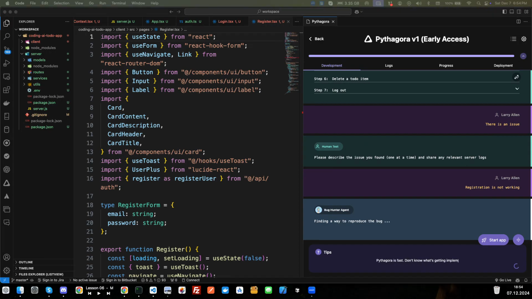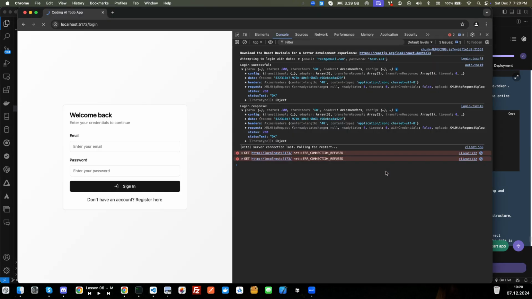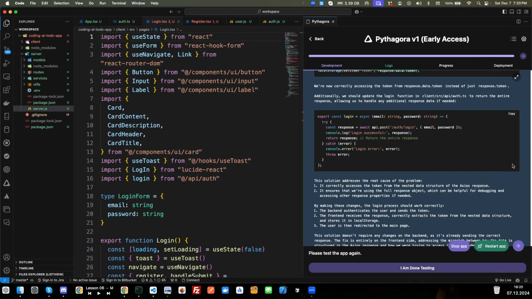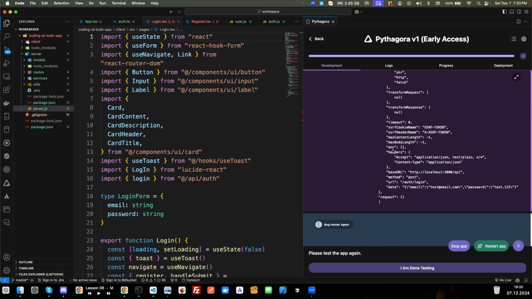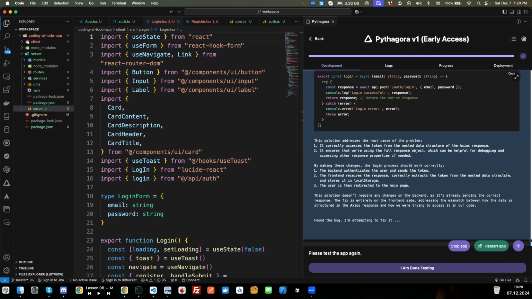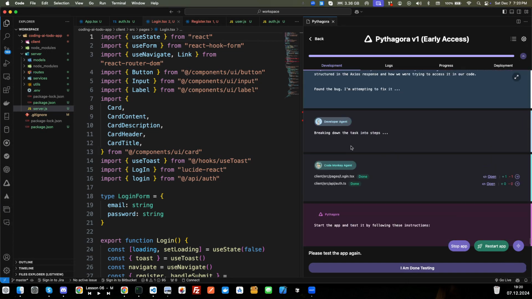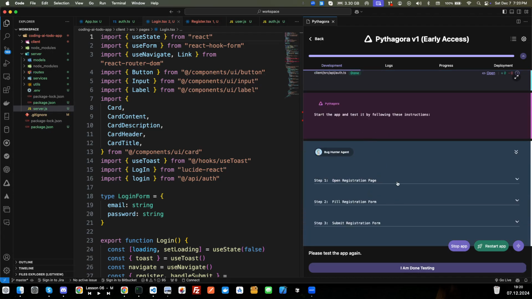I'll be back. So I'm continuing to go through and have it fix things, but I just wanted to show you what it does. So essentially, I will go through and test it, and then I will post the error. So I will go into the log, and when I log in or test it here, it'll give me some error logs in the console. So I'm basically copying this and then saying this is the issue, and then it'll go through and create these steps, and it says, oh, I see the issue now, and then it goes through and shows the code. So this is what it's doing.